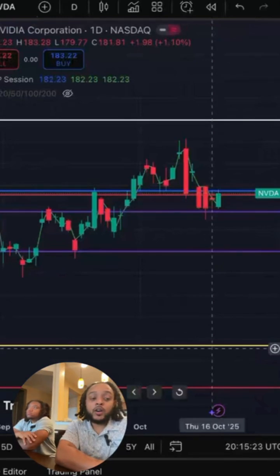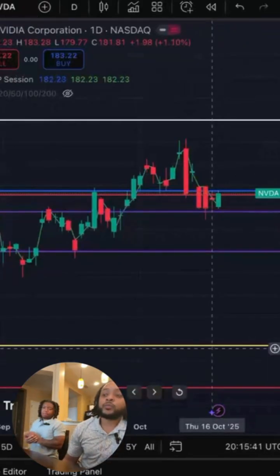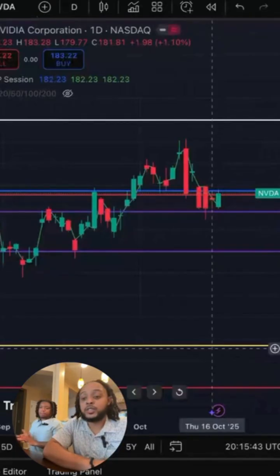The plays that always hit, and the plays that I wish I would have put more on, there's no doubt about it. It's not like, oh, it kind of looks like this, it kind of looks like that. It's a bull flag, right? It's a clear breakout, and you're seeing it on time frame continuity, on the higher time frames. We're getting the confluence there that we needed.